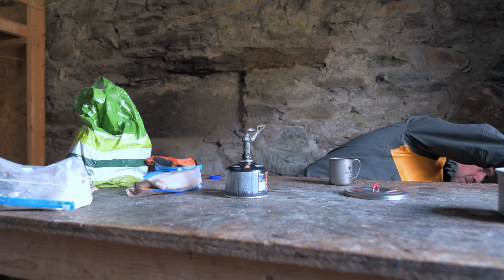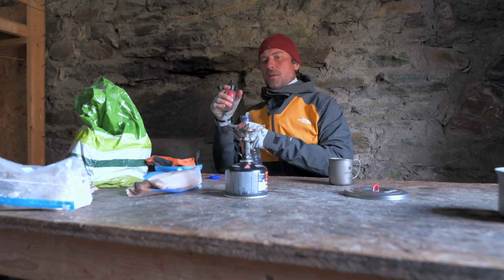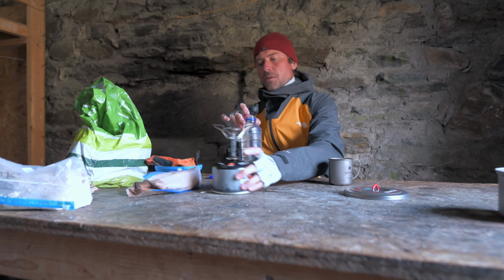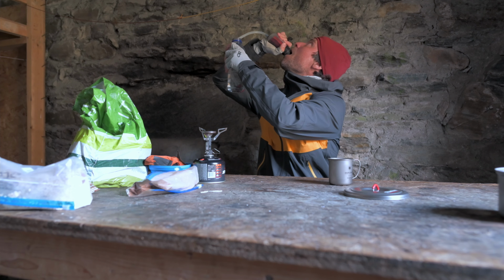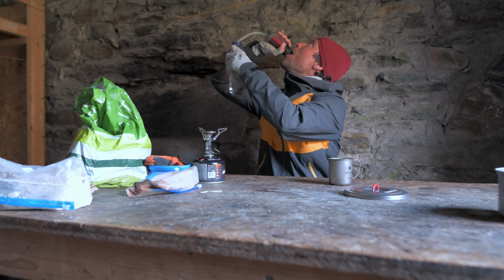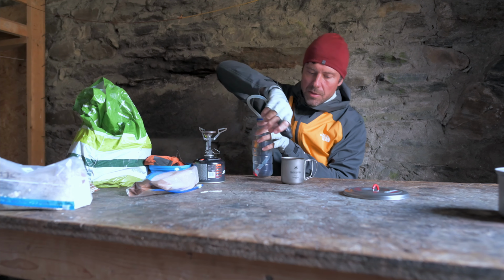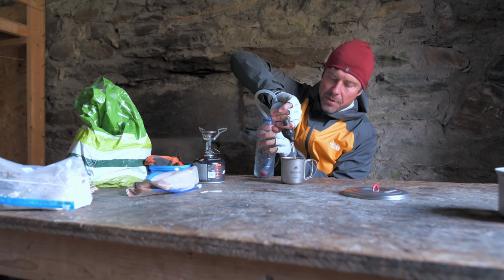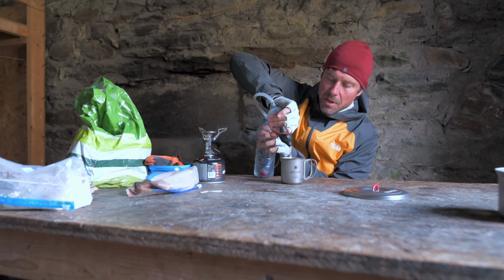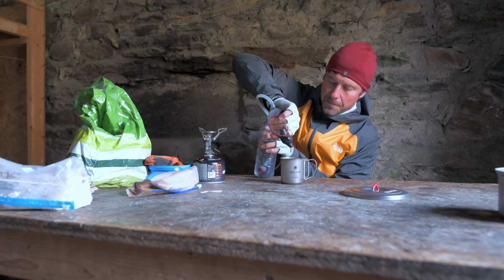Okay, now here we go. Just a bit. There you go. So you can just do it like this. I hope the camera is focusing on me. So you just do it like this. Or you can obviously do it like this. I'm trying to demonstrate the water flow of the thing. It's not fantastic, but I've seen worse. I guess you get the picture.